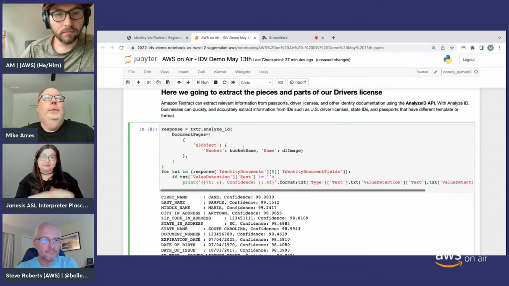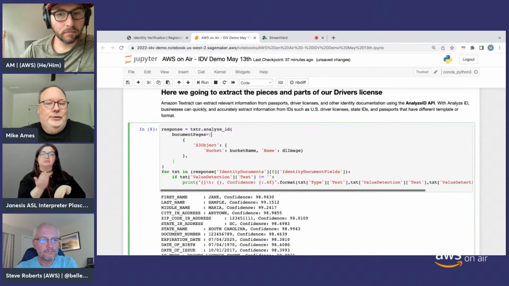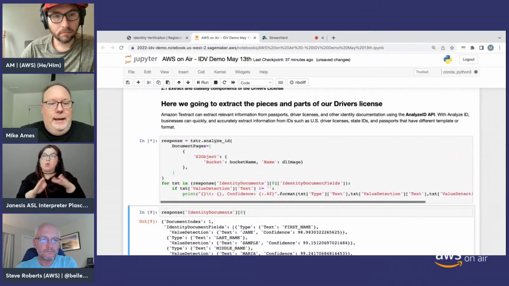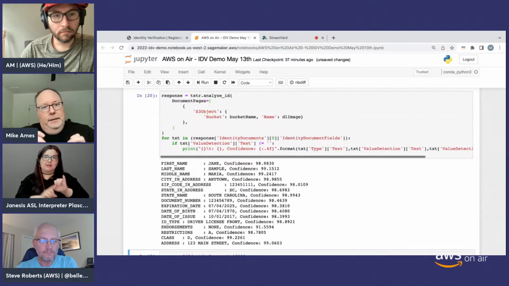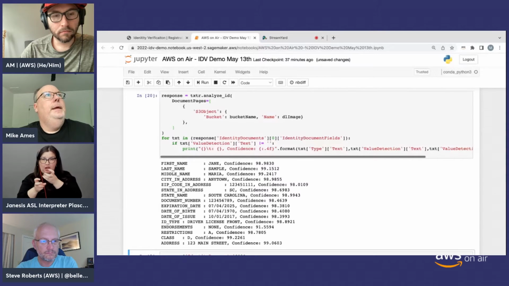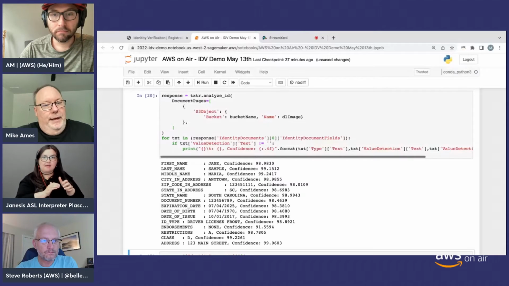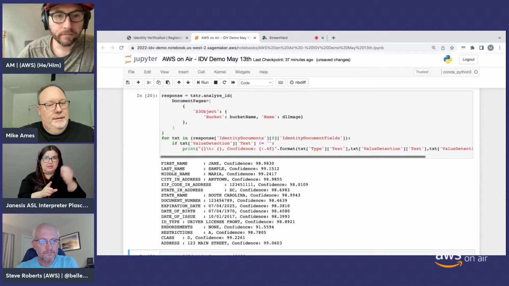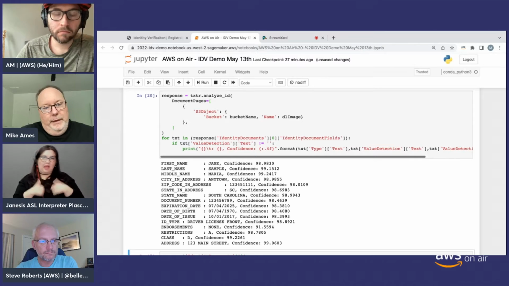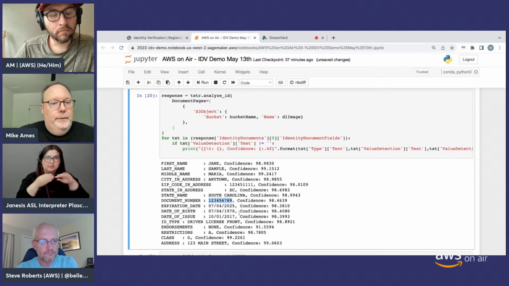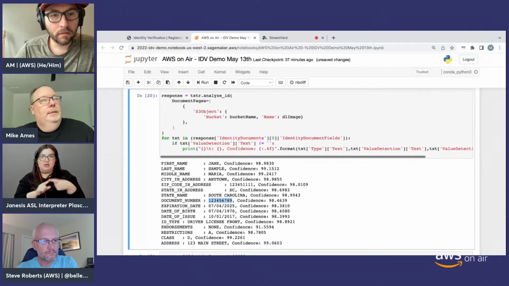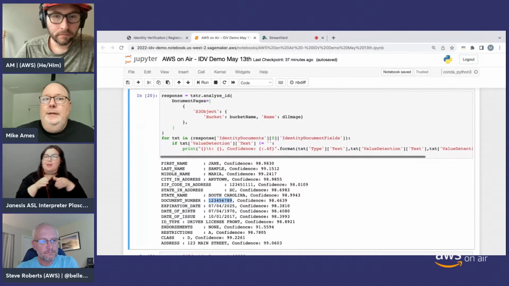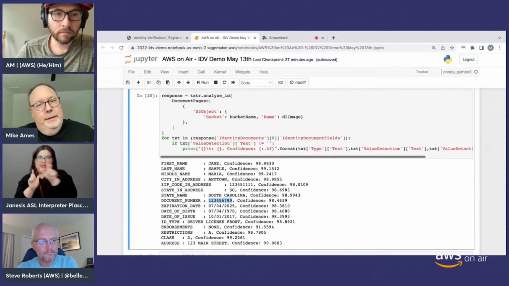The next piece is to say, okay, they presented a government ID to me. Can I extract some information about it and can I classify it? One way to do that is to use Textract Analyze ID, which will extract the pieces and parts off of that driver's license and then classify it. So we can say first name is Jane, last name is Sample, middle name is Maria, and we'll get confidences for each one of these. We know the state address is in South Carolina, the zip code, document number. This is super helpful when building up that database of new and reoccurring users. A simple way to pre-populate your registration fields is to extract that text and put it into those registrations.